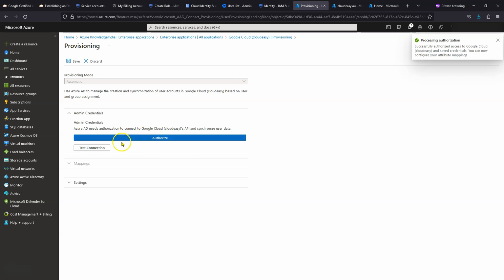All right, so now it makes this button enabled for you, which is called test connection. So when I press this test connection, you will be able to basically check that from Azure AD whether the Google Cloud Identity is reachable or not. So I'm going to say test connection. It says the supplied credentials are authorized to enable provisioning. Very good. Okay, so this part is done, right?